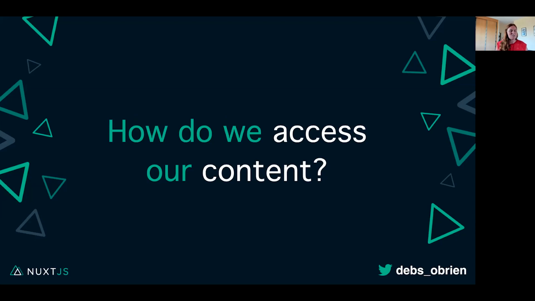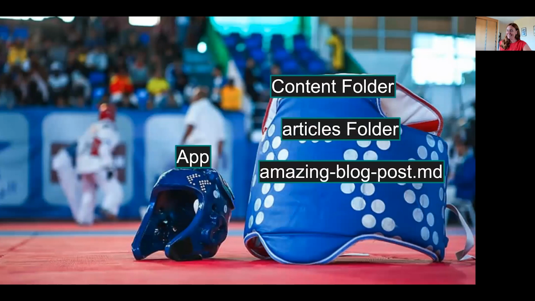So how do we now access our content? We've created the content, it's been really easy. We now want to access it. Back to Taekwondo again. We have our app, that's our headless front end part. And we've got our body, that's our data part, our back end part, right? So the content folder, I've put an articles folder inside it, and I've created amazingblogpost.md. Okay, got it so far. Let's carry on. I'm going to use fetch to basically fetch the content folder. Simple as that. That is all I need to do. Just use fetch. Easy, right? Let me show you how.